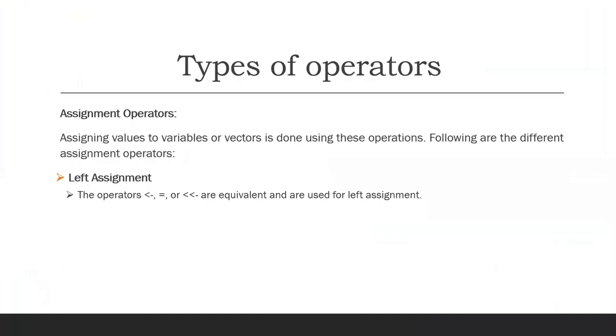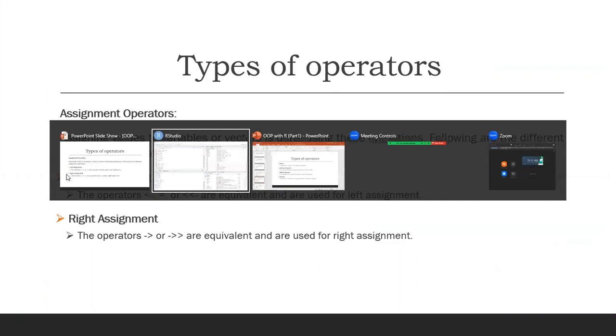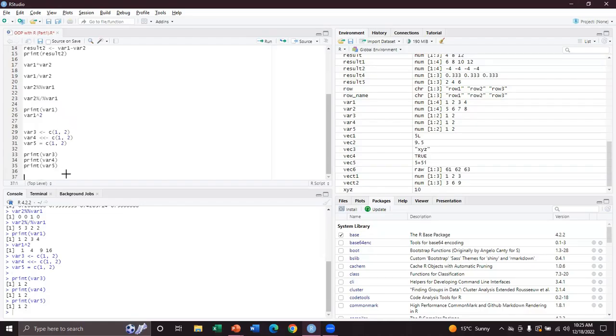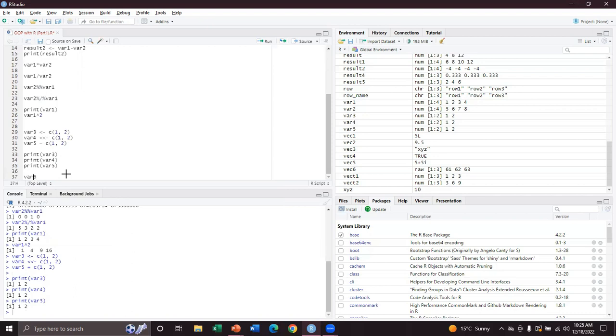Now let's move forward. Next we have right assignment. So these operators are equivalent and are used for right assignment. Let's see how we can use them. Now, I have, let's say, a variable var6, but this time I'm going to be saying my vector should be on the left side and the variable in which I want to store the value should be on the right side.